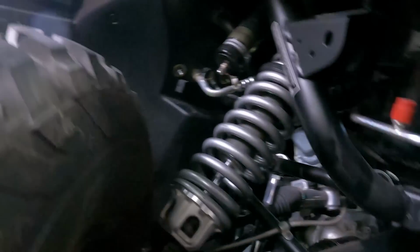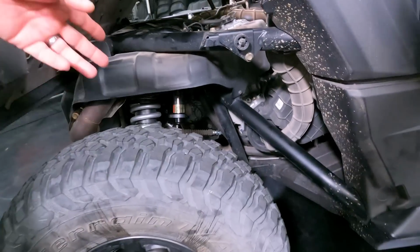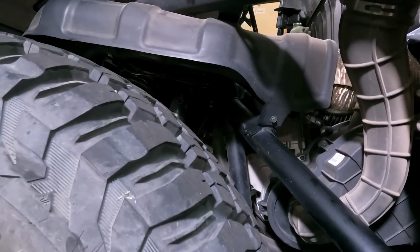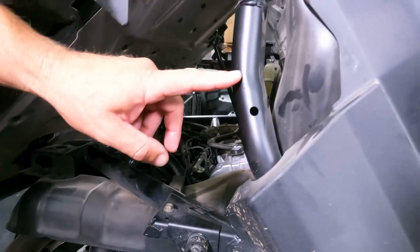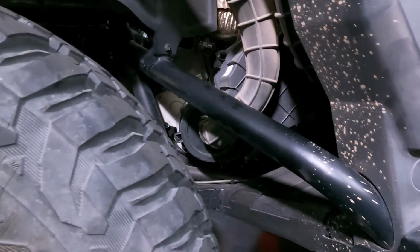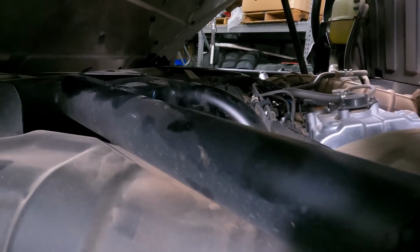But come to the back. What you can see really easy with the bed up is the size of the frame construction on this, 1.75" tubing. I don't have a tape measure on it, but I'm just guessing. It might be 2 inch, it's really big. It's not like your standard frame rails. This is kind of the norm for what you see on frame construction in these. And now take a look at what you got. Obviously, it weighs more, it needs it, but they spent some time on the engineering on this. It's clear. And support on things like winches is very, very important. Mitch, you had something to add to that?